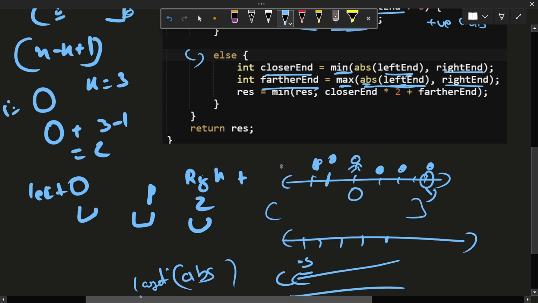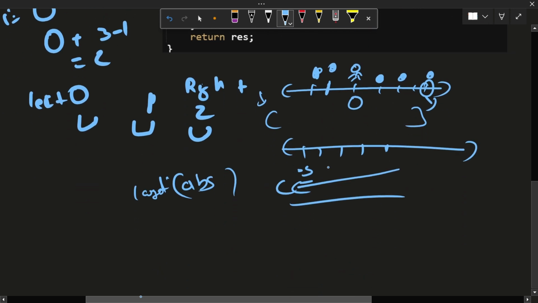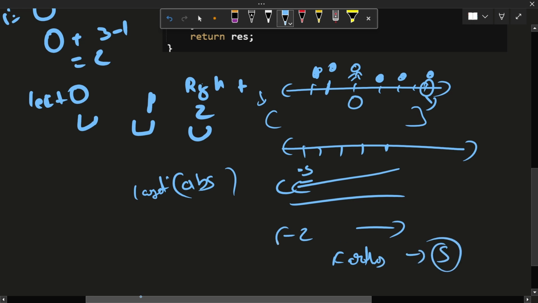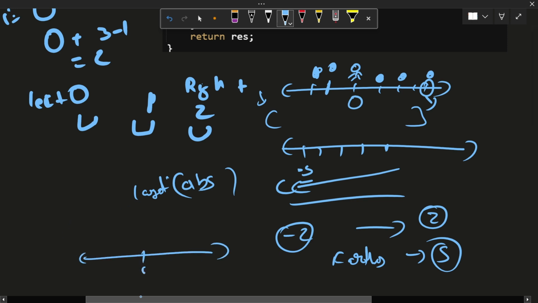I'll be starting with this closer end. Like if the value of this closer end is -2 and the value of this farther end is, let's say, -5, as we are taking positive values, we will take these as 2 and 5. On the number line, here we have -2 and here we have -5 and here we also have some balloons.